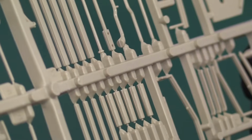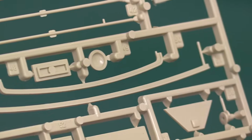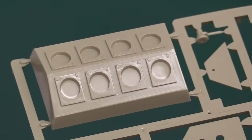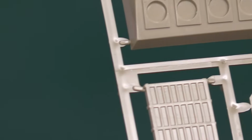Turn it this way, and you've got lots of parts and I've no idea what they are. So yeah, but there's a lot of parts in this kit. There's a lot of parts in it, that's for sure. And then here you've got your depth charge sort of dispensing unit toward the rear.